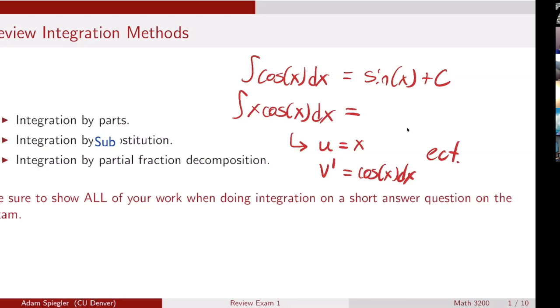Okay, any questions? It's not necessarily that you'll have a question that just asks you to do some integration, but of course, when we're solving differential equations that involve integration, it's very likely that you'll have to use some of these, if not all of these techniques at some point. Okay, so just let me know if you got any questions. Feel free to interrupt.